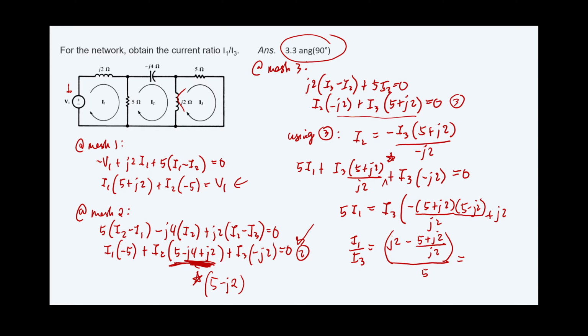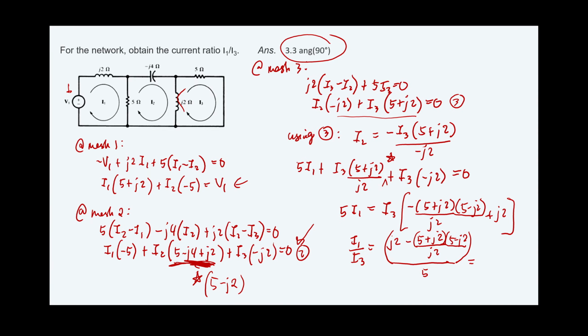j2. We can replace this one. So my final answer is incorrect. So therefore this one here, you have 5 minus j2. Okay, then eliminate. So the final answer is times 5 minus 2j. That's right, 3.3.